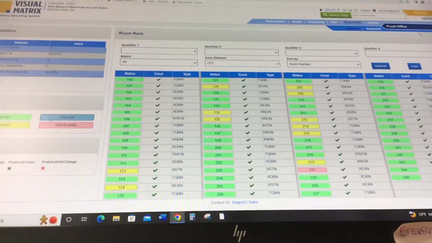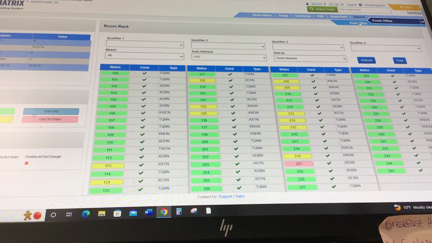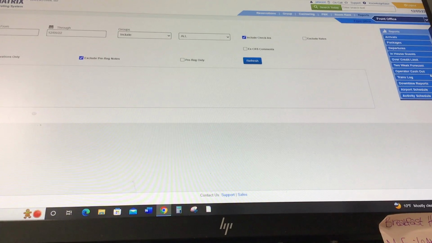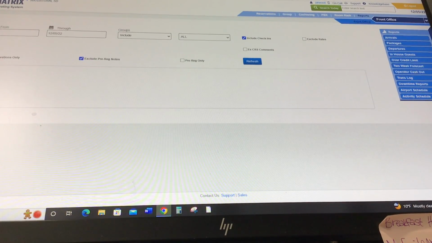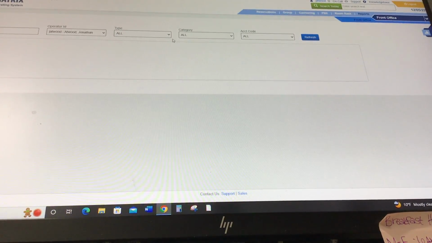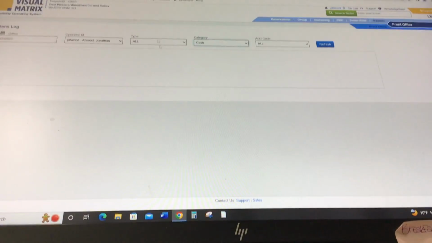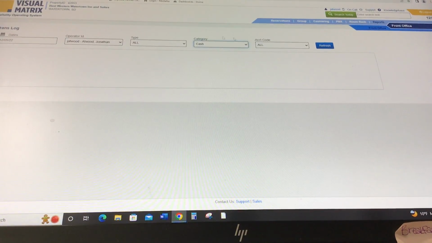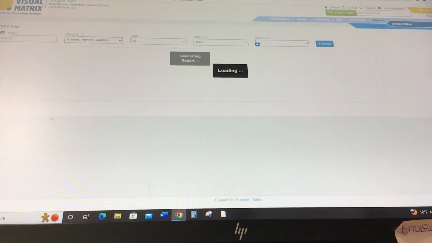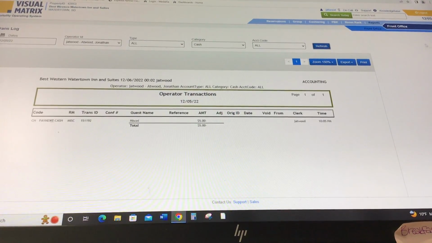Now, something else, report-wise, that you can do is the transaction log, or trans log, which is very similar to operator cash out. It's essentially the same, except with trans log you get one sheet of paper, not two. So this is going to be your cash intake, your cash drop. So I have a $5 drop. At the end of each shift, you should print this out.